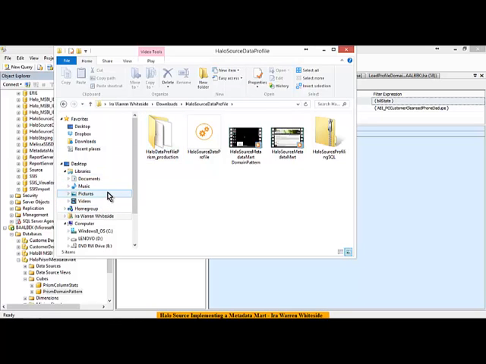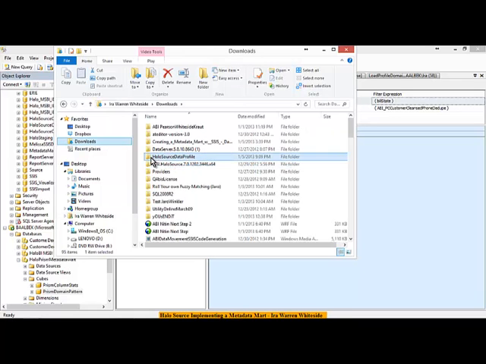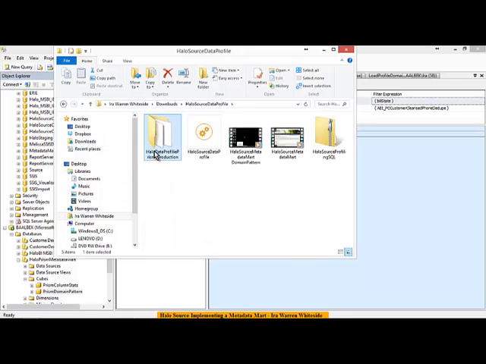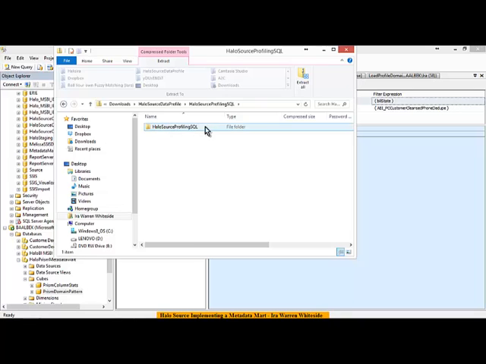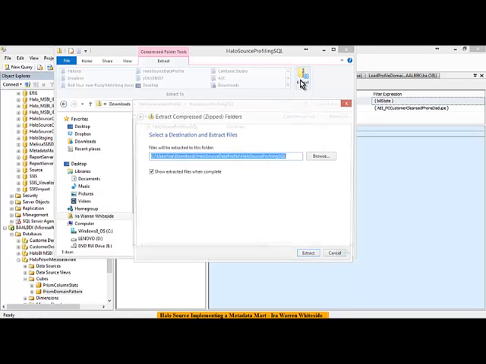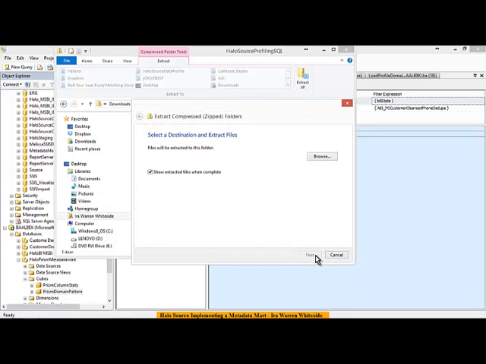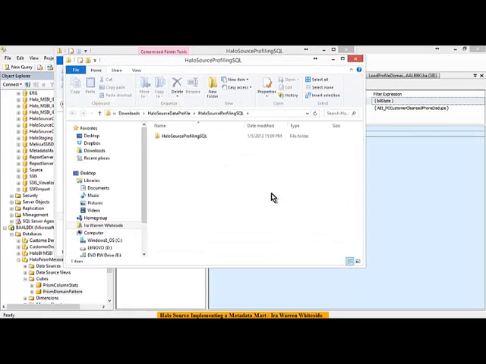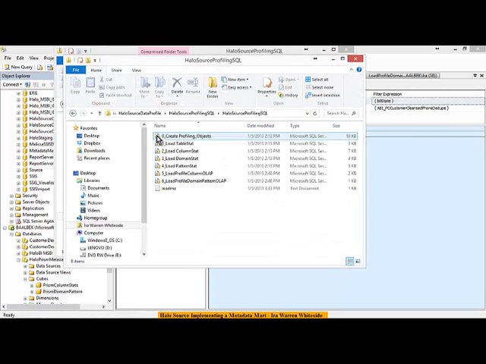Oops, one second, wrong directory. Right in here. That's the right directory. Within that zip file, you have got a set of queries. I'm sorry, there are 7 queries, starting with 0 through 6.